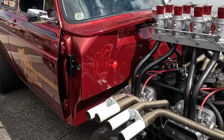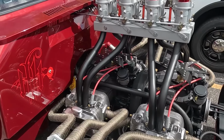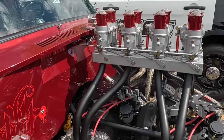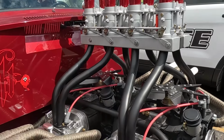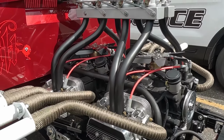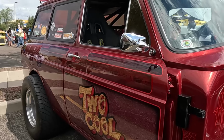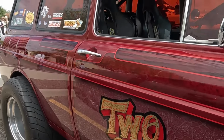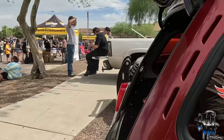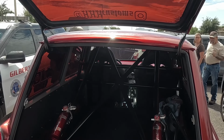Volkswagen Squareback, but they've done something unique. On a regular chassis, leaf spring gasser suspension somewhat, but they put two air-cooled four-cylinder engines back-to-back with a carburetor setup, low velocity stacks sticking out of the hood. A lot of creativity, some electric fans on top of the engines there to keep them cool. Just something unique here. But they've done a lot of work. Two engines in there. Paint job's great, interior's great. What people do with their hobbies. Very unique vehicle.